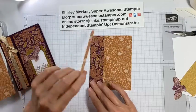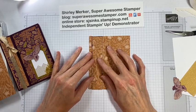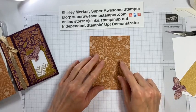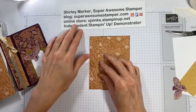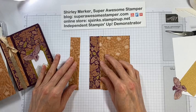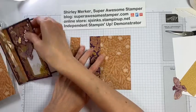All right, so now here's that piece of paper I just cut off. You're gonna get 3 more pieces off of that. So you can use all of these pieces. All right, so your first cut would be, you cut off 1 inch. Let me do it this way. You cut off the 1 inch here, which is also 0.7 centimeters. It leaves you this edge, and then what's left is too wide.